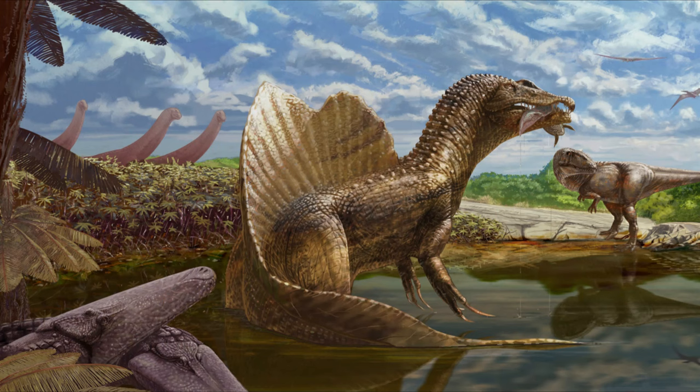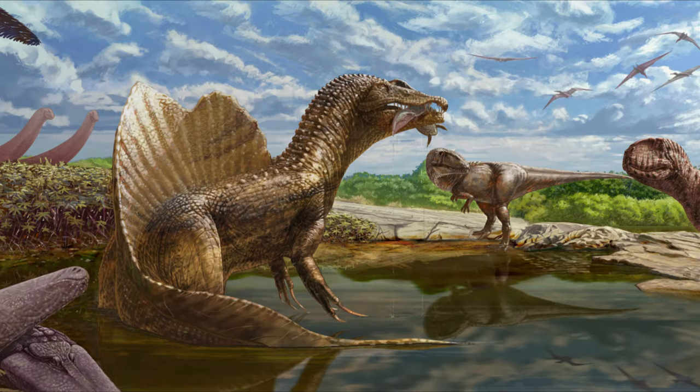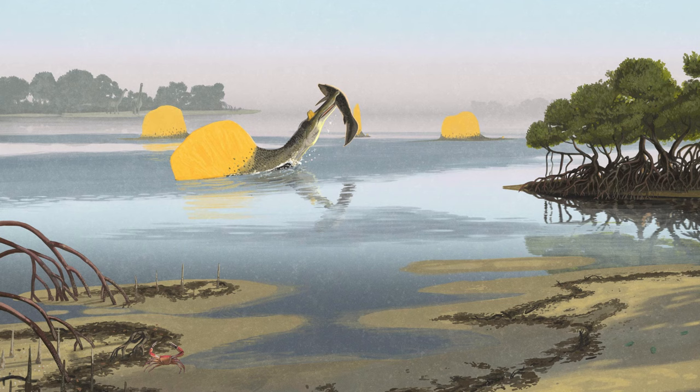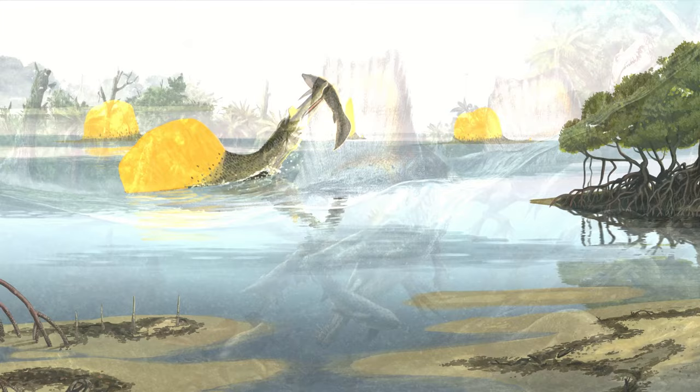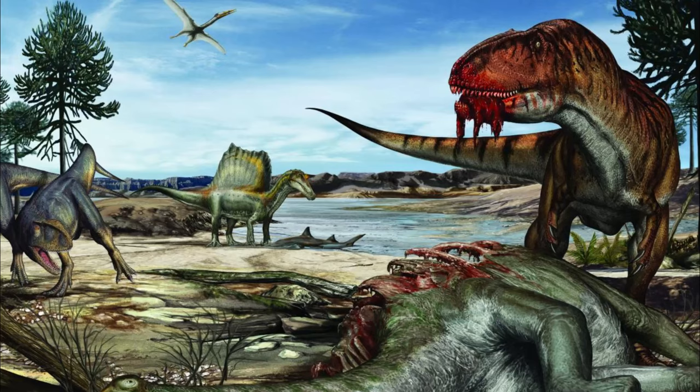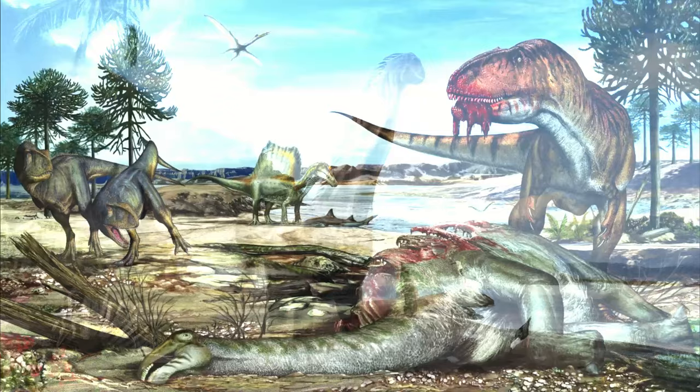Spinosaurus is actually relevant to this guy, as you might have guessed from the thumbnail. But firstly, let's take a more general look at what kind of life this theropod was living. Carcharodontosaurus has been found in a few formations, all showing similar conditions from around 110 to 95 million years ago. The most famous is the Baharia Formation, which features a coastal area with constantly fluctuating sea levels, various river systems, the odd monsoon, but generally stable seasonality — hot and humid year-round, with riparian forests and mangrove swamps in the brackish waters heading toward the sea.